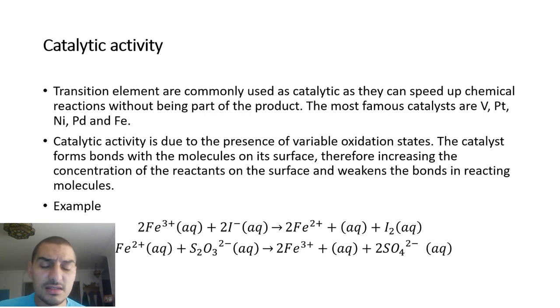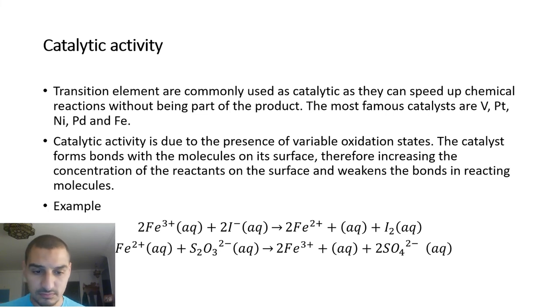And the reason a catalyst speeds up the reaction is that it can form bonds, again for the sake of having electrons in the d subshell. These electrons are able to form bonds with other materials, so they can form bonds with the reactants and collect them on the surface, and therefore it increases the chance of them seeing each other and getting into the reaction. And also the bonds that it forms with the reactants will make the other bonds weaker, and therefore it will make getting into reaction easier for the reactants.